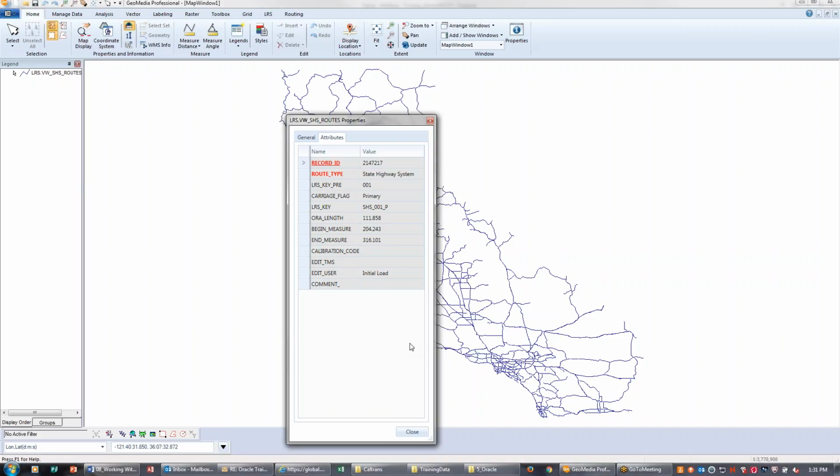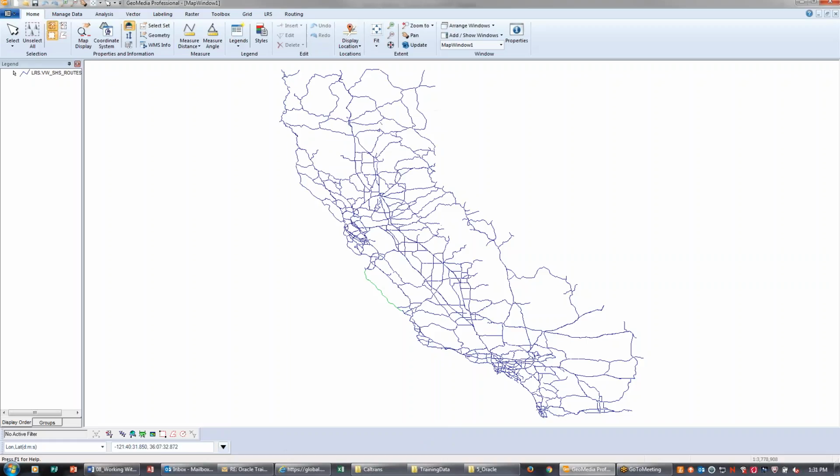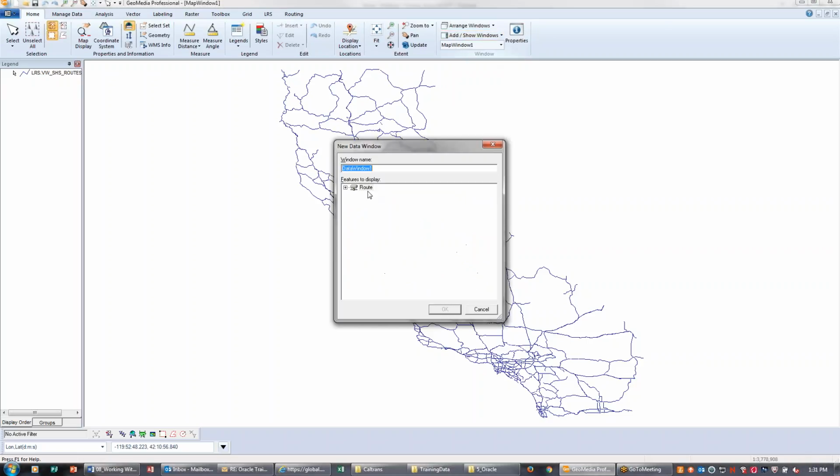Okay, now what I'd like you to do, Aaron, is close this and go to Add Show Windows, kind of in the upper right, and say New Data Window. Drop that down, and scroll toward the bottom.